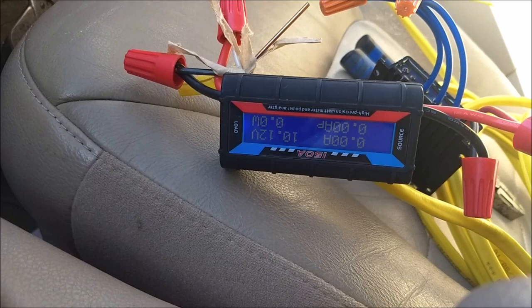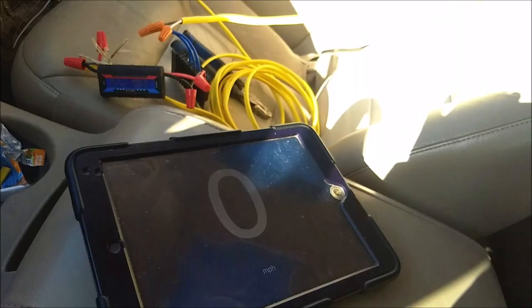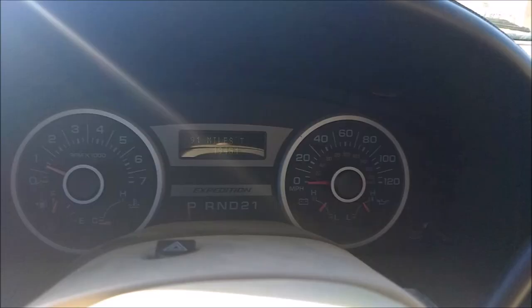Now, my meter shows the battery at a little over 10 volts. Battery's tired, but oh well. First, a control. Basically, I have a GPS speedometer on my iPad here, and we're going to compare it to what my speedometer says is 25 miles an hour. So off we go. We can get on the road here. I'm gonna put it at 25 miles an hour according to my speedometer.